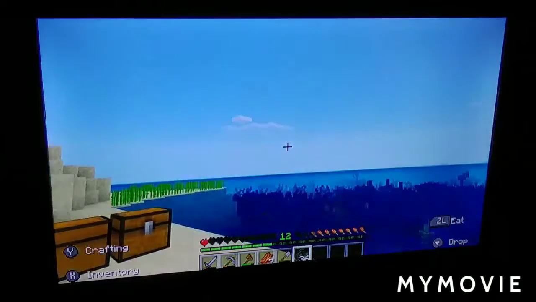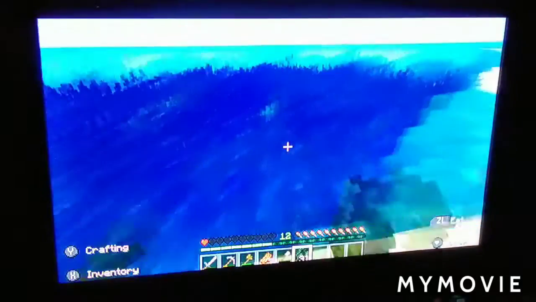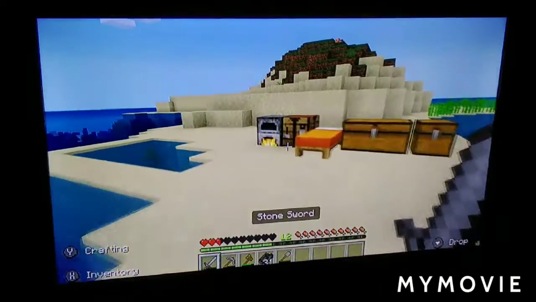Oh, this is so awesome. You can now have an infinite source of food. Yeah, dried kelp isn't the best source of food in the game, but it is a good source of food nonetheless.